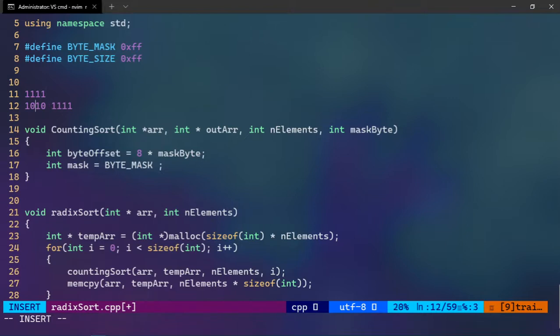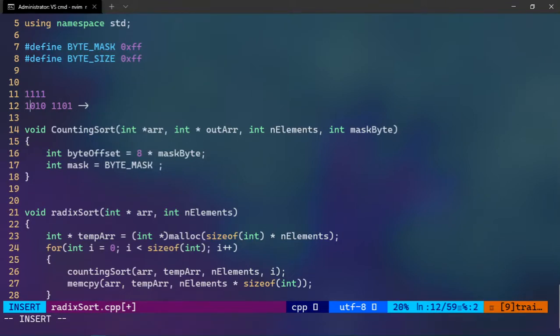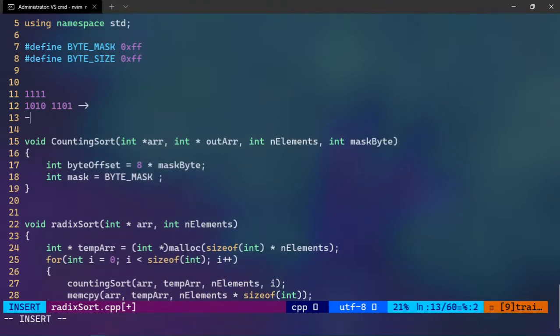Okay, so when we need the first byte of this value, we will perform a bitwise AND operation with this byte mask, with this portion, and it will give us 1101, which is at that position. Now when we perform it with the second portion, it will give us 1010, because if we AND 0 with 1, we will get 0, and if we AND 1 with 1, we will get 1.